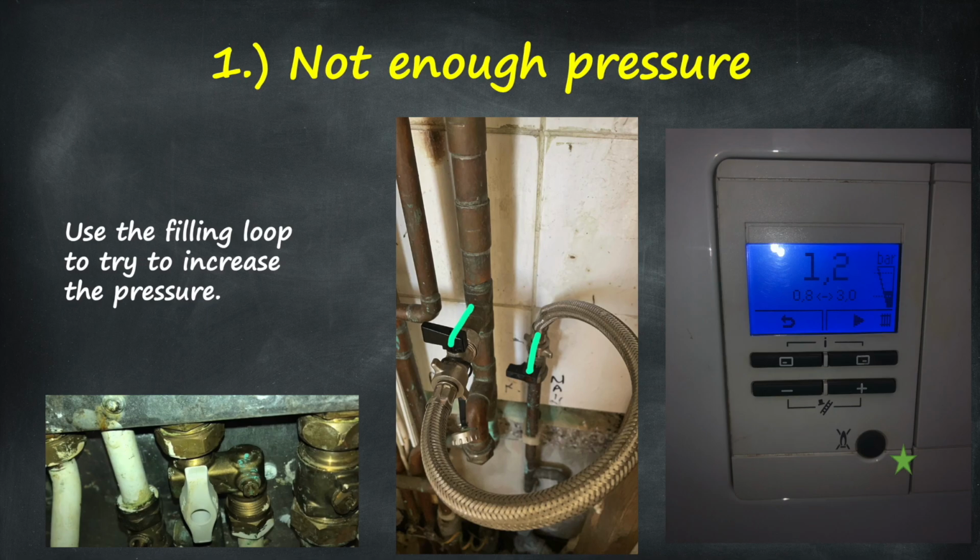The first thing you're going to need to do is find out where your filling loop is. Now, depending on your installer, you might have internal filling loops. Easiest way to check is to see if underneath the boiler looks similar to this bottom left hand picture. You should have 2 handles on it that are plastic saying closed on them. If you have those, then you just need to twist them 90 degrees to get them open.